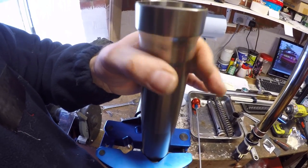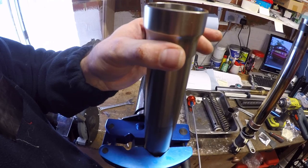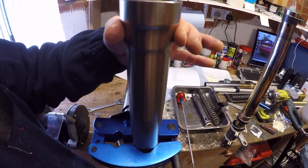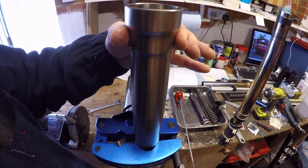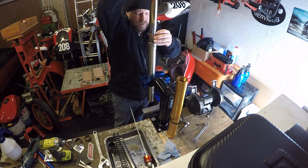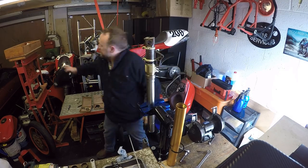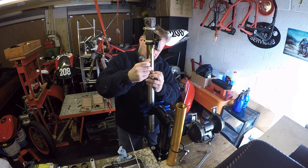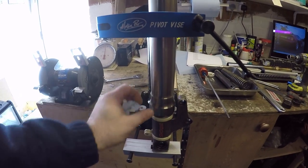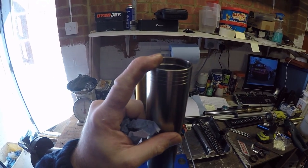I'm just going to warm it back up again. I did start warming it up. It's so cold here, it's losing its heat quickly. That's only just to expand this tube ever so slightly, so that it's just a little bit easier to get the bushes back into the fork stanchion. Okay, so let's do that now. Okay, that was my least favourite part, is bashing the seals back in. So that's in. What I've got to now do is top up the fork leg with fresh oil.